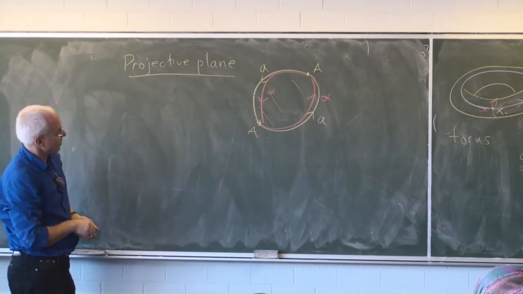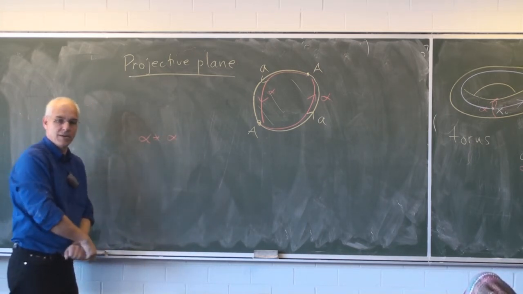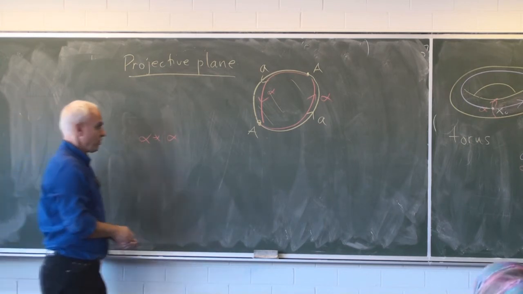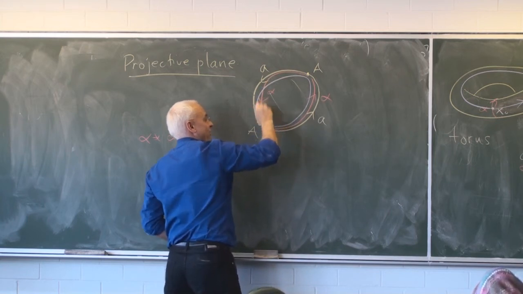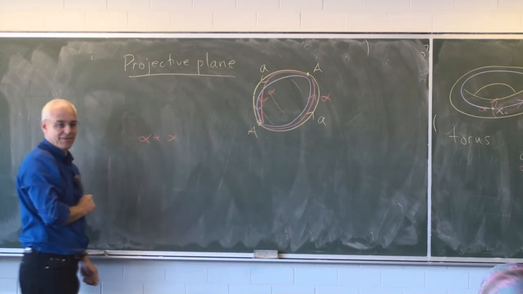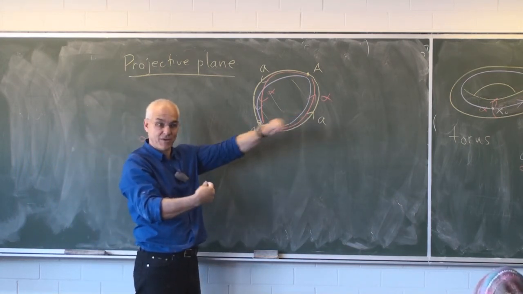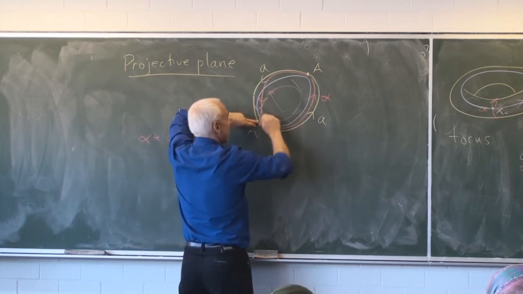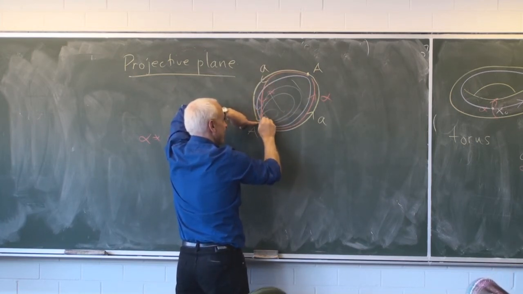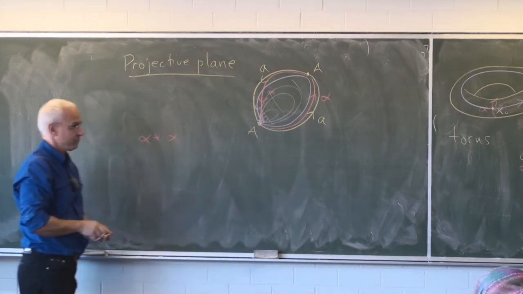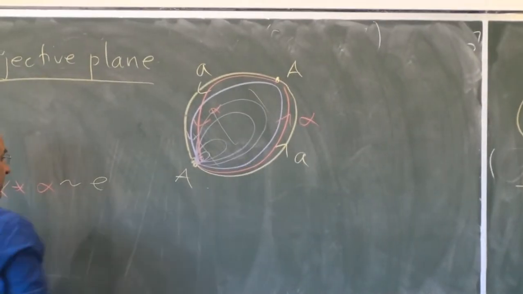And what happens here is something rather curious: when you take alpha times alpha, then you're talking about the combined loop that goes all the way around in this model, and that's obviously null homotopic for exactly the same reason as we had over there. You can continuously homotope it within the space to the constant loop. So this is homotopic to the identity.